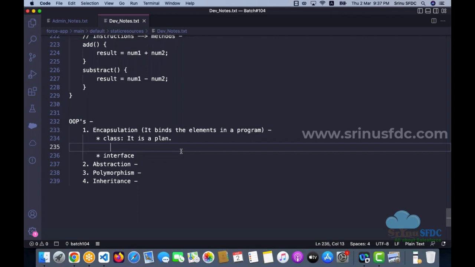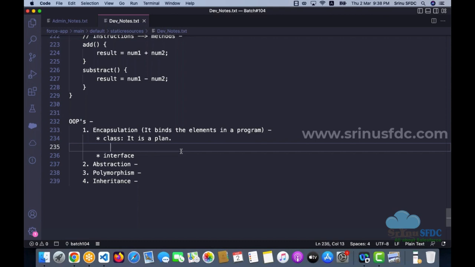The plan is like a picture on paper. With that alone, the building won't be there. Someone should follow that plan and construct the building. To construct the building, the material is needed, so that there will be a physical existence of a building. So a class is like the building plan on the paper.